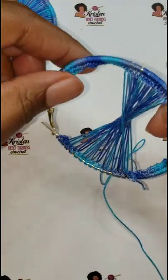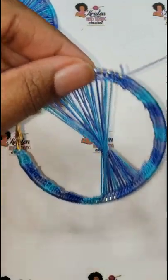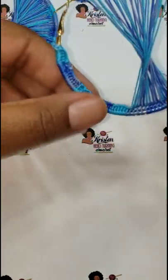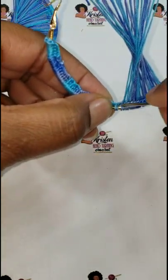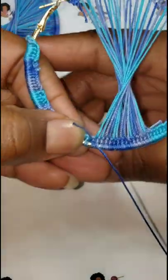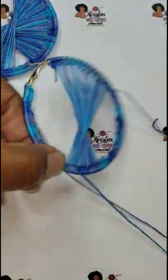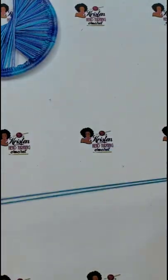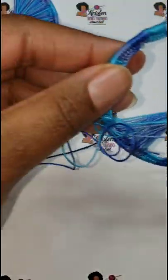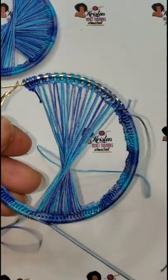We got our thread, stretch it on out. Okay, so now we are back at this spot up here. So this is our top part and this is our bottom. So we're at the top, so we're going to go at the top to our next spot. Pull it all the way through. Make sure you don't get no tangles, because I just had this straight and I'll be darn it tangled. Okay, I got it. I think this can get frustrating, but don't get frustrated, just keep going.